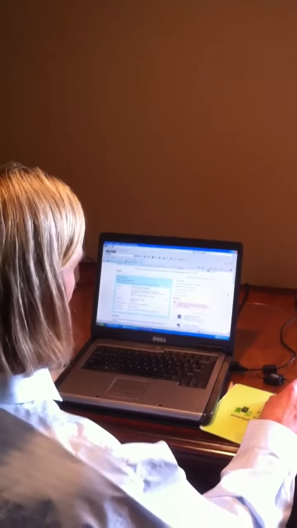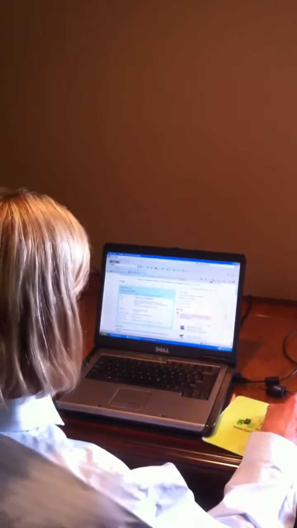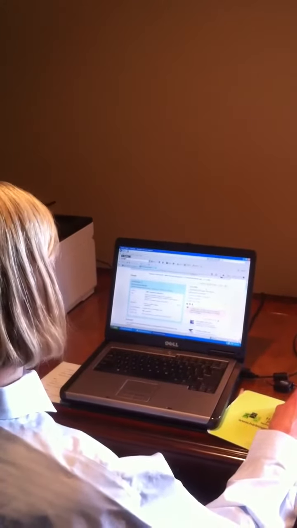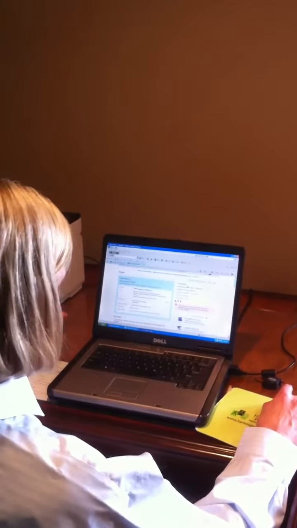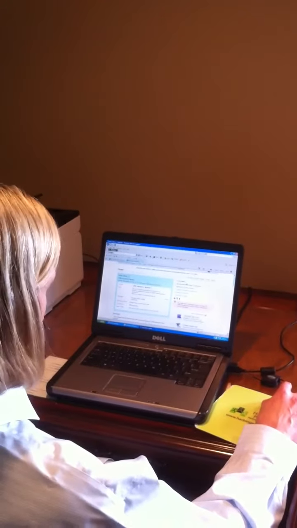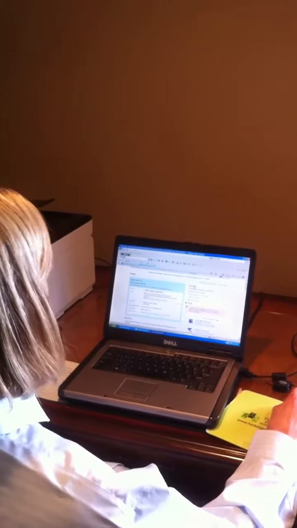Now, I have an upgraded LinkedIn account. I went to the next level up from free, which allows me to send what are called in-mails, meaning even if I don't have Drew's email address, I can send him a note via LinkedIn, even though we're not directly connected. Drew is a second connection to me, and I can let him know that I'd like to talk to him about this job. So I'm simply going to hit send in-mail.